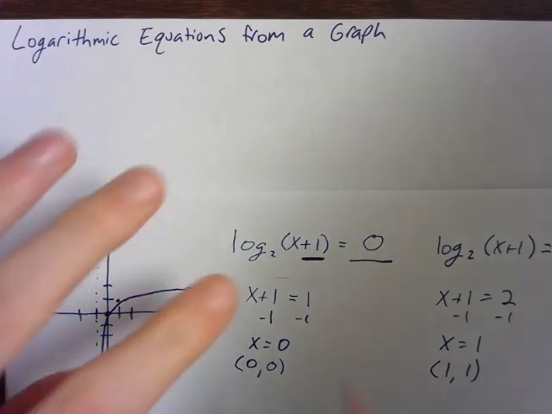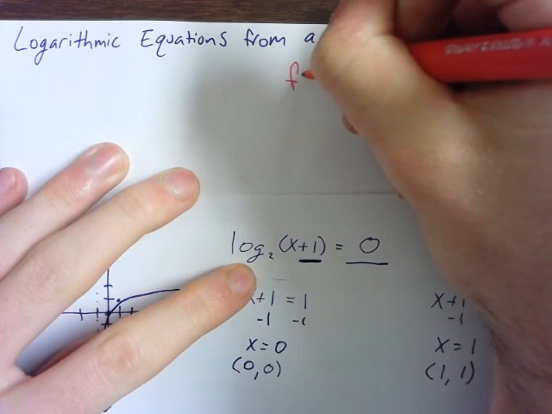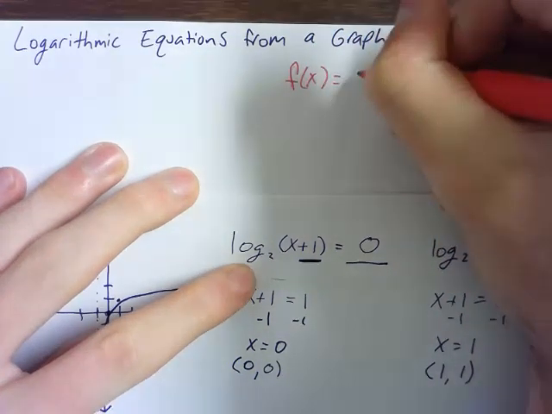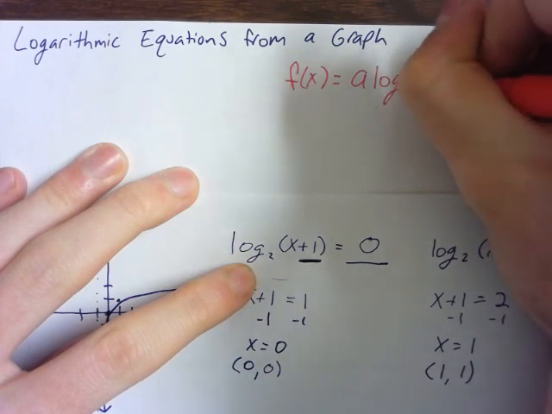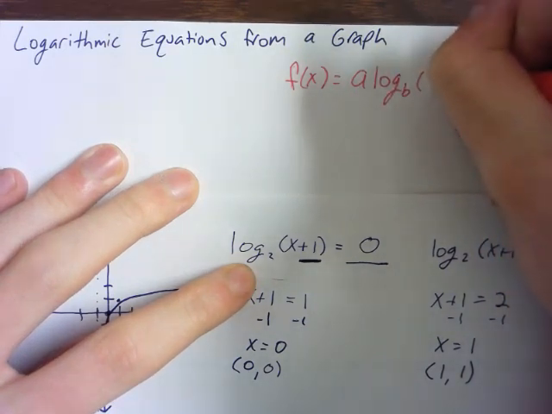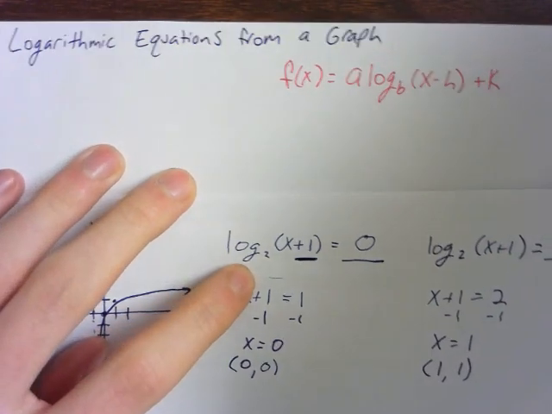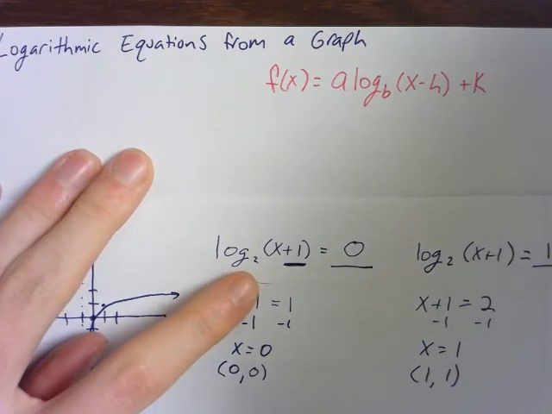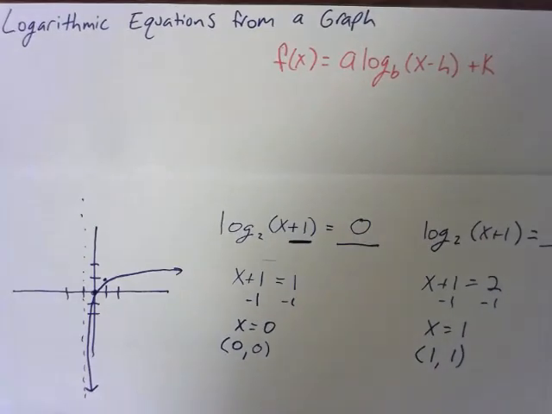Our big ol' formula with h's and k's. So you have f of x equals a, which is like your slope. We'll say our log base b of x minus our h plus our k. Okay, and so we'll start off firstly, and since we have our graph here and we already know what it's going to look like, it kind of gives us an idea, kind of just check as we go.